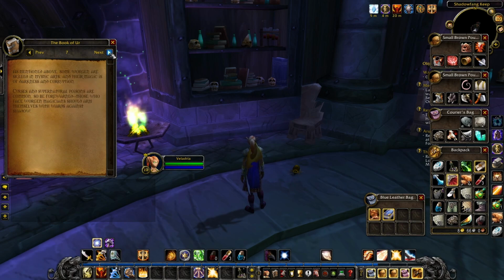As mentioned above, some Wurgan are skilled in mystic arts, and their magic is of darkness and corruption. Curses and supernatural poisons are common, so be forewarned. Those who face Wurgan magicians should arm themselves with wards against shadow. It is my hope that no Dalaran wizard seeks out the Wurgan, even if done in light conscience. For no pact may be struck, no secrets may be learned, no good can come from these beasts. They are best left to their world.